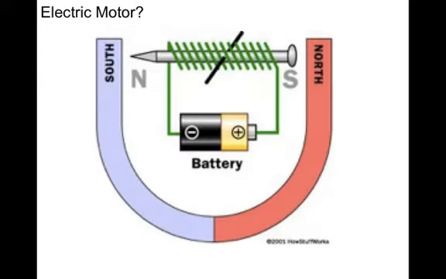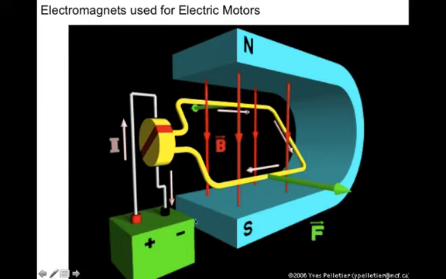And so there's this idea, could we make an electric motor like that? What if we connected this up and we made a north pole here and a south pole here, and it aligned, and then we could switch the current and it would make this the south pole, and this would want to line up here. And if we kept switching it, we could make this turn around and around and around. And so that's how an electric motor works.